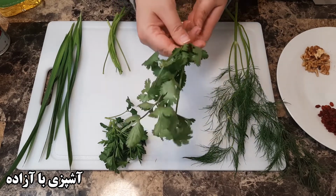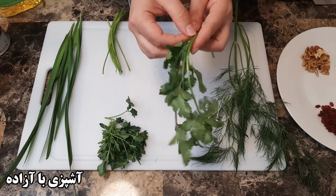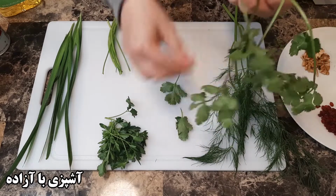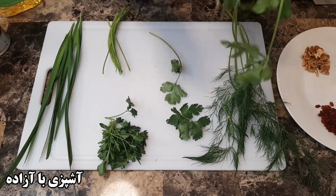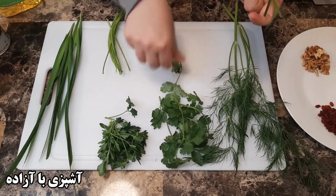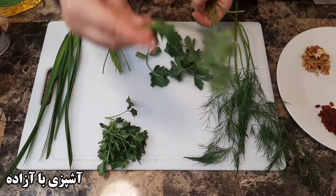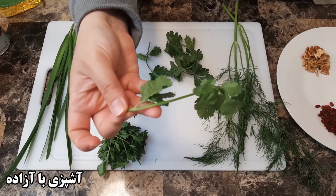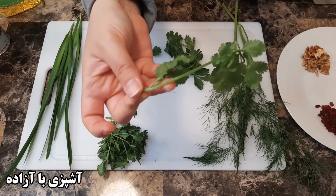And here we also have cilantro. So we cut the leaves like this, and we don't want the stems. But if the stems are like this, don't cut them. That is okay, okay? They're thin and not thick, so it's okay to have this in your kuku.